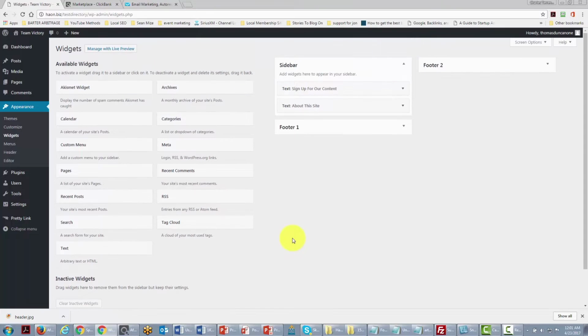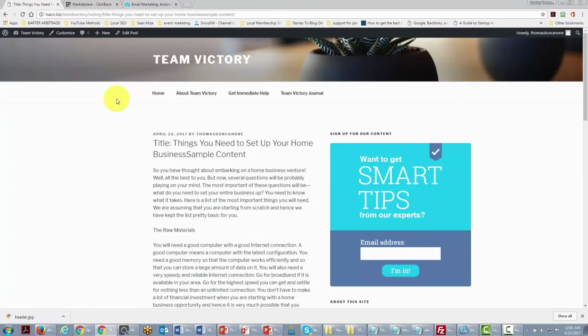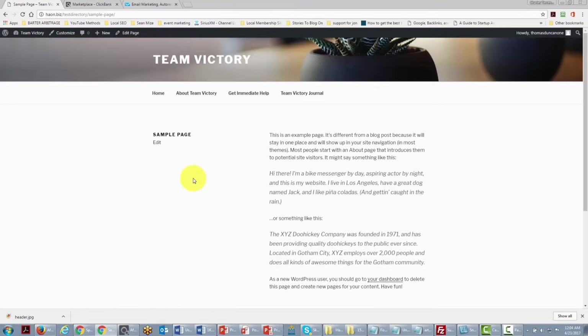So now we're going to take a look to see what our site actually looks like. And now you'll see our post and our opt-in box showing up as soon as someone comes into the site. So we can actually place our list building efforts at the very top of our site whenever someone comes to any of our posts. Now you're looking at a sample page, and it's important to note that this widget will not appear on our pages, but only in our posts, and it'll appear in all of the posts.